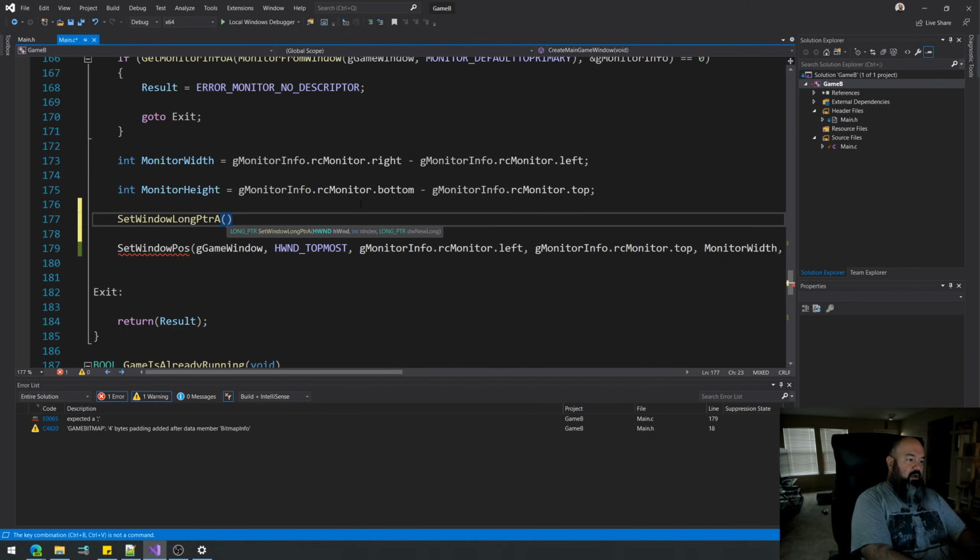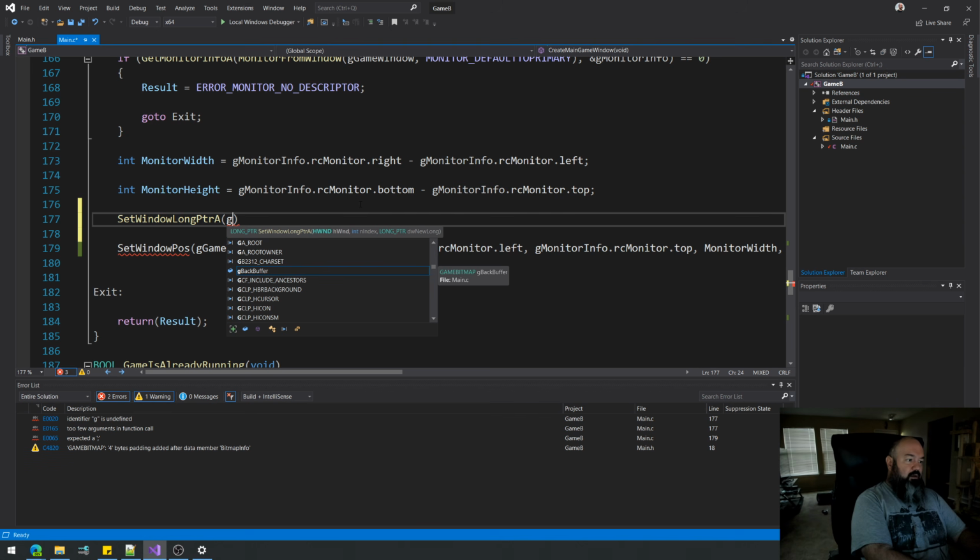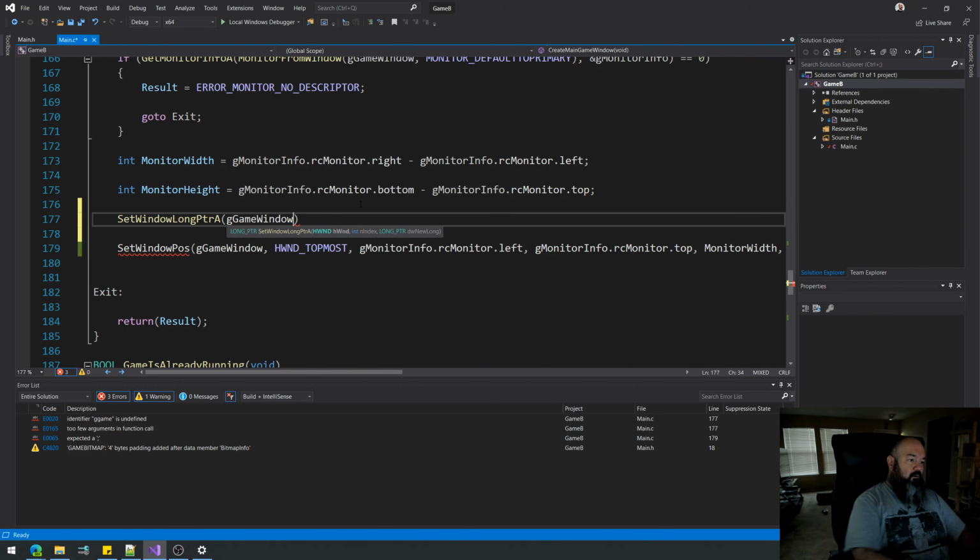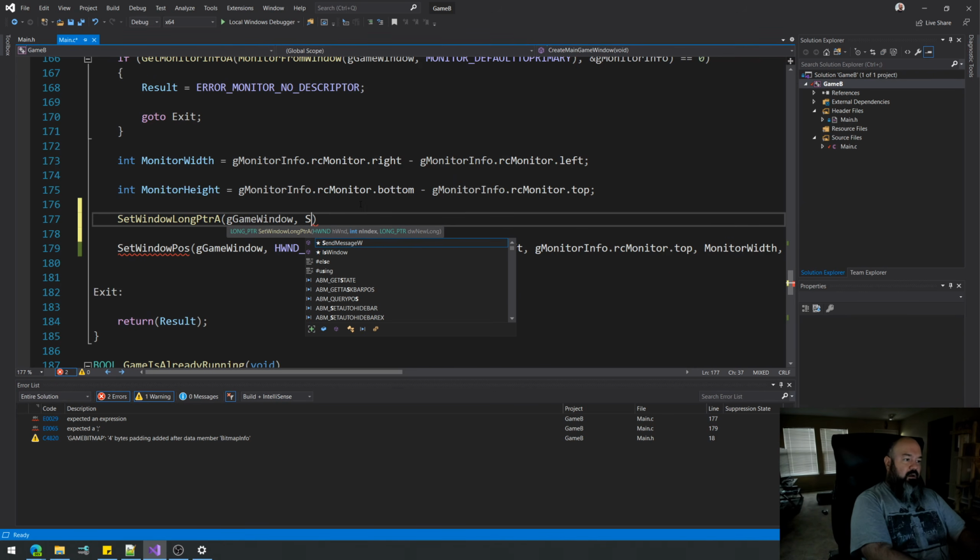Alright, so we're changing the attributes, and again it takes in a window handle, which is our game window. Now it asks, what about this window are you changing? Which attribute are you changing?